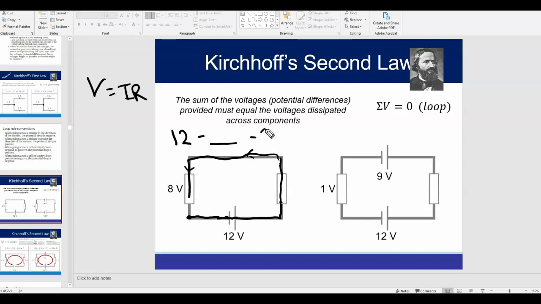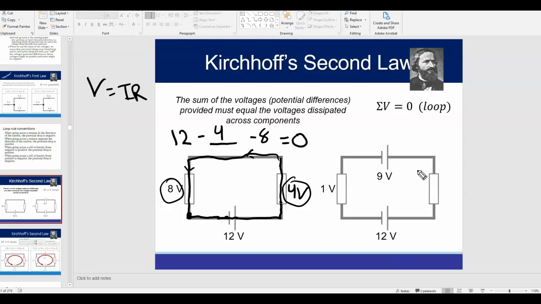So I do minus 8 volts, and the second you get back to where you started, the loop rule is over, and whatever you've added up along the way now has to be set equal to 0. All right, well, I now know, just from common math, what has to go in this blank. That has to be 4. Okay, so in other words, there was a voltage drop of 4 volts there, and I know that because the loop rule has to be met. If I went up 12 volts, in order to get back to where I started, I had to go down 12 volts by the end. So if I went down 8 volts here, that left 4 volts for me to go down there.